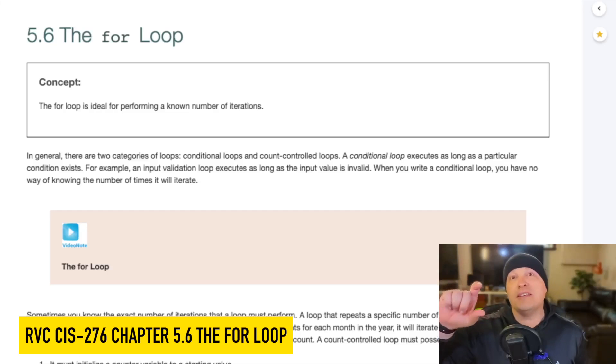You can see it says the for loop is ideal for when you are performing a known number of iterations. I want to go through what everything here means and why we're starting with the for loop. An iteration is how many times a loop is going to execute. We may as well start by defining what a loop is. A loop is a way for our program to perform a task a number of times. That idea of a number of times is the iteration. Each time the loop goes through and performs a task, it is known as an iteration, a plus plus if you will, to connect that to our 5.1 with the increment and decrement operators.